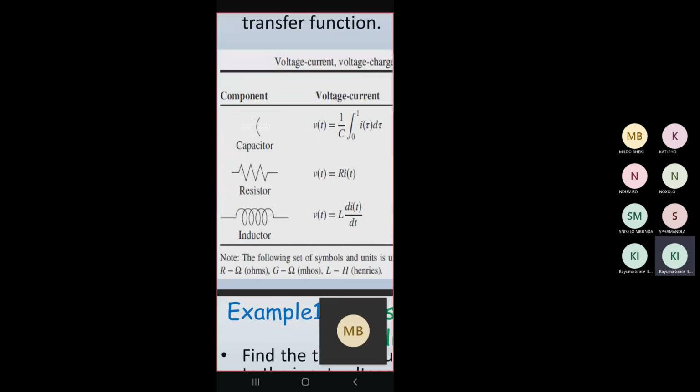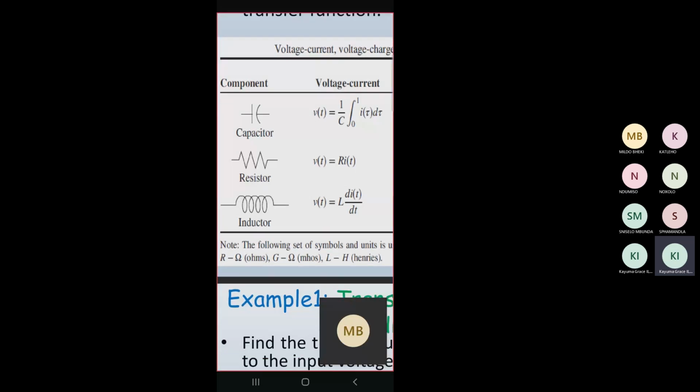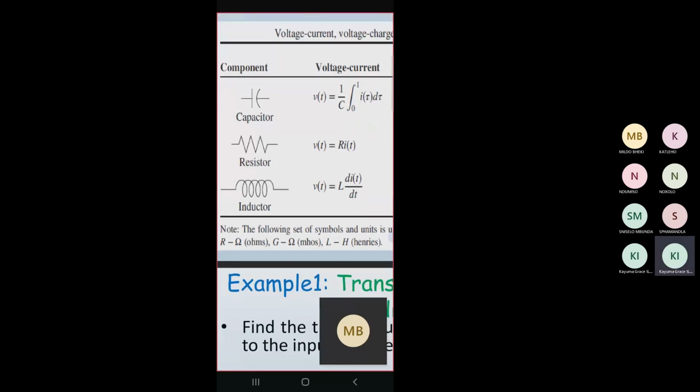All of you know that this law is the first thing that you must know in electrical engineering. So it's simple. And this is the formula for the capacitor. All these relationships are given to us in the time domain. Remember when we solved the transfer function, we found it in the frequency domain, not in the time domain. But these relationships are given to us in the time domain.